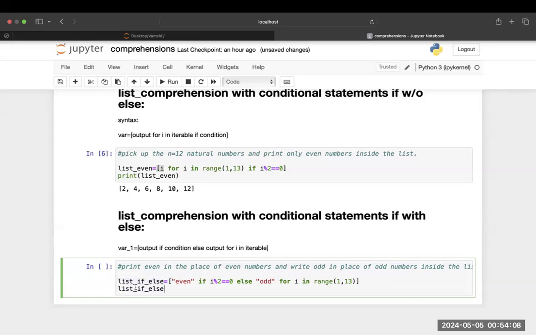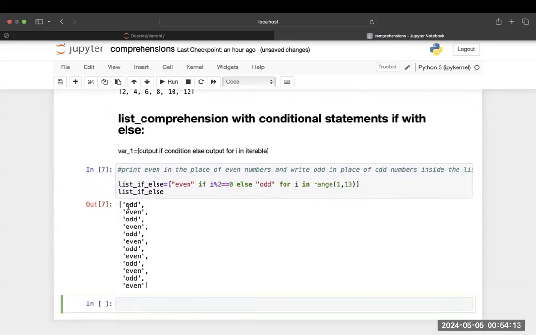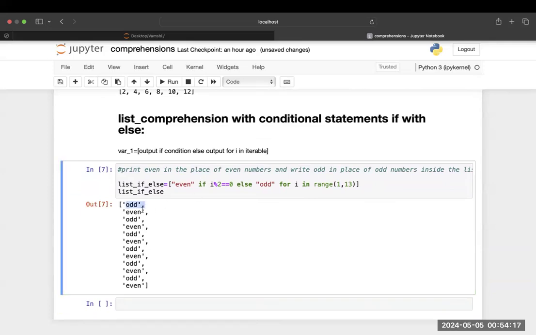I'm going to print this list just to show you what it is giving me as the answer. You can see your number 1 is odd. That's why odd is coming up here. Your number 2 is even, so even is coming up. Likewise, it is printing even and odd according to the condition. So if you guys remember all these 3 implementations of list comprehension, I am telling you that you will not face any sort of challenges in the near future. Okay, so this is how your list comprehension works.